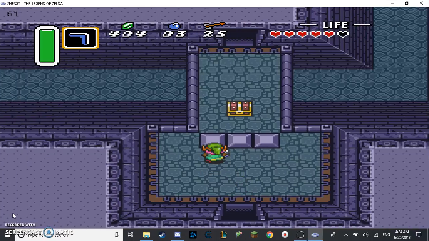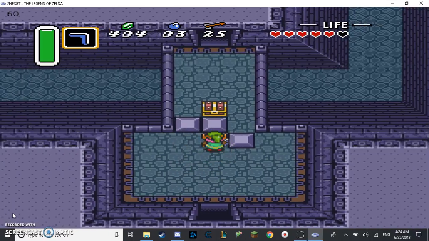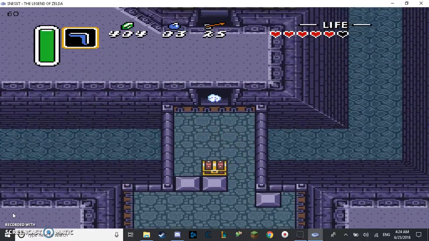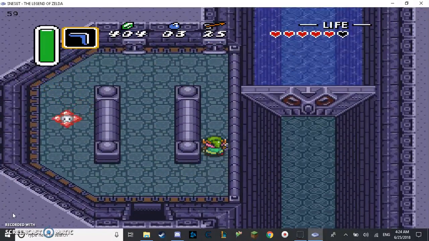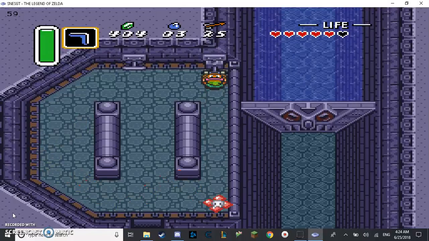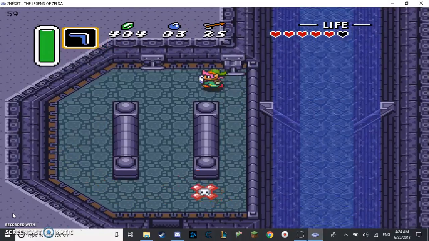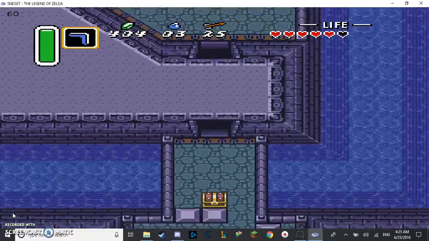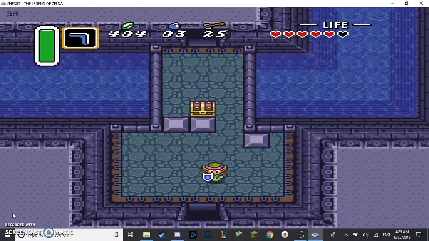So, yeah. I want this chest. No, dang it. I'll get the chest after I do this. But this is how we can get another heart piece. Pull this. It's gonna release the water. Which, this part will be useful in the future, so, yeah. We'll get that back.